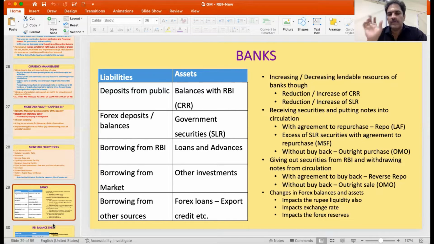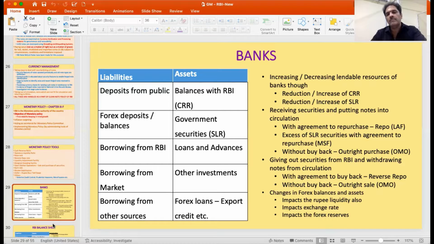So borrowing from Reserve Bank will be one part. Then the other mechanism of borrowing is borrowing from the market. It could borrow from other banks who have surplus liquidity. It could borrow from other institutions like LIC or other kinds of institutions. So borrowings could be from those sources. Then borrowings could be from other sources also, like certificate of deposits, etc., which can be subscribed by others. So these are all the liabilities that are there.